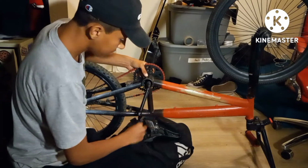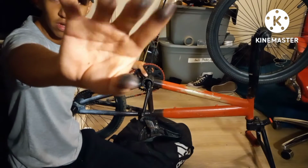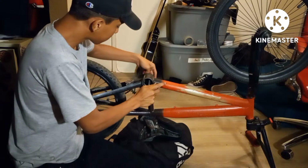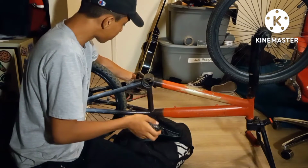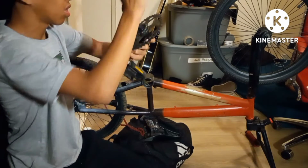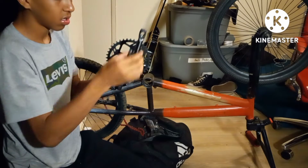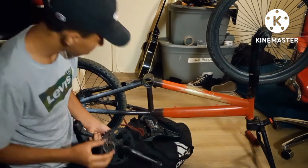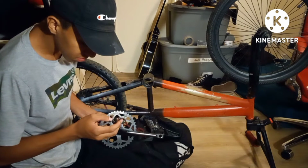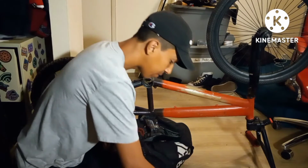Take off the bearing. Also put it to the side because you're gonna need it later again. And like grease your fingers. Take it off like that. The whole thing comes apart. Remove the chain. And then voila. That's how you take your crank set apart. Doesn't seem to have any broken parts to it, which is a good thing.